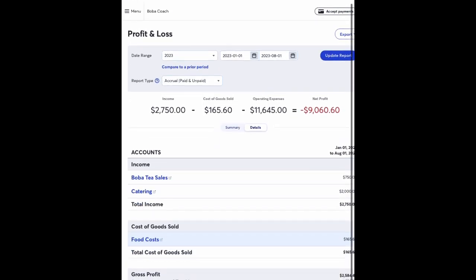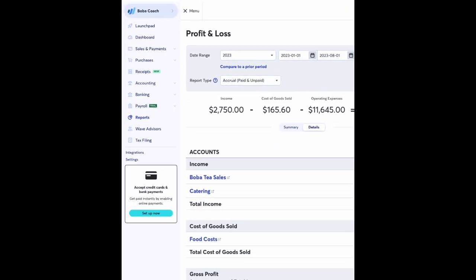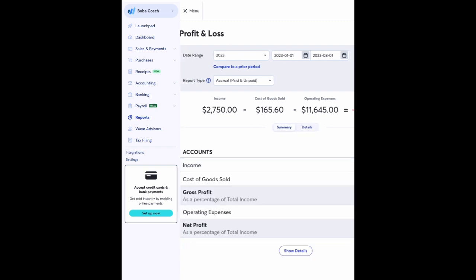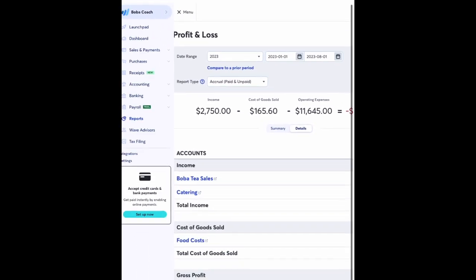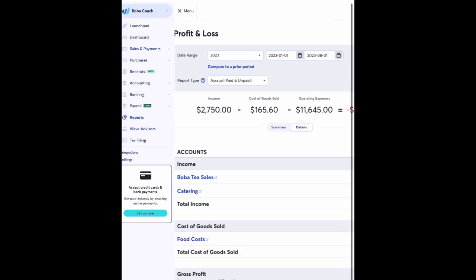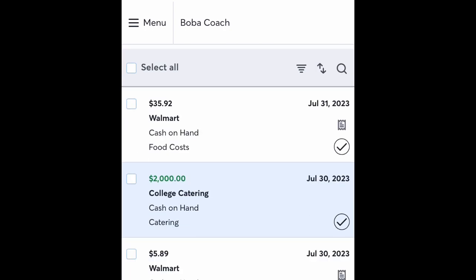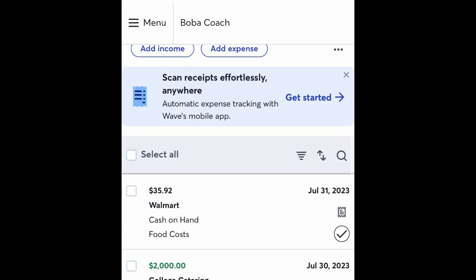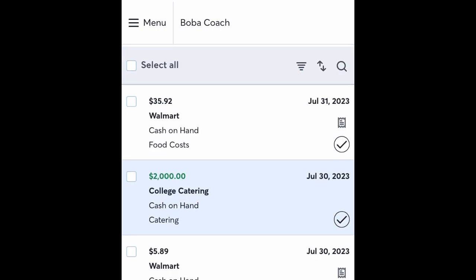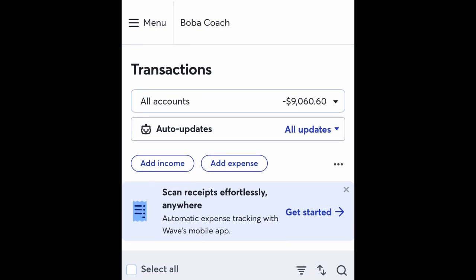So yeah, that's honestly pretty much it. I don't use any of this other stuff because this is all I need. I do my taxes. This is the form that I go by, and it's super, super easy. And yeah, just make sure you're keeping track of everything and uploading all of your receipts. Once you upload the receipts, you can get rid of them. It's just that easy, guys.